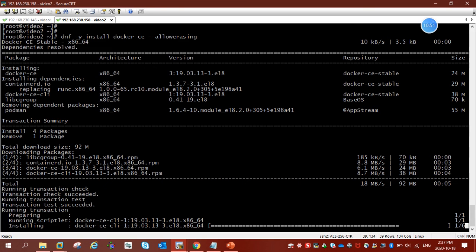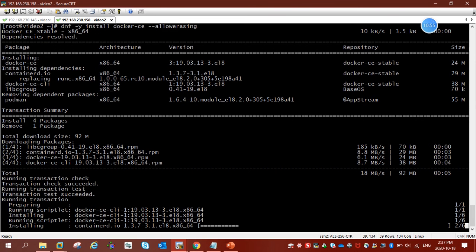This parameter will guarantee that Docker CE will be successfully installed on the EL8 server. So that's why we suggest putting the allowerasing parameter at the end.